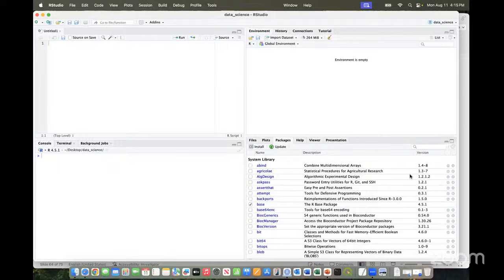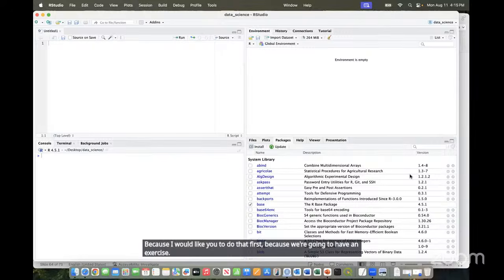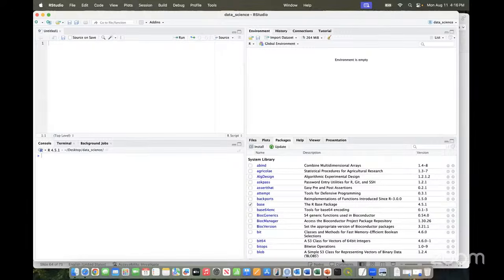Have you imported? Because I would like you to do that first because we're going to have an exercise. You can see many people have imported.